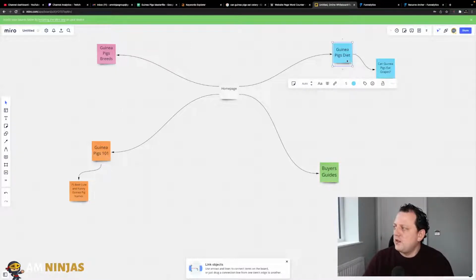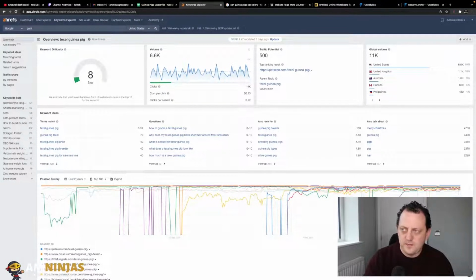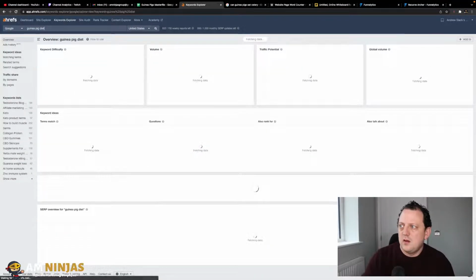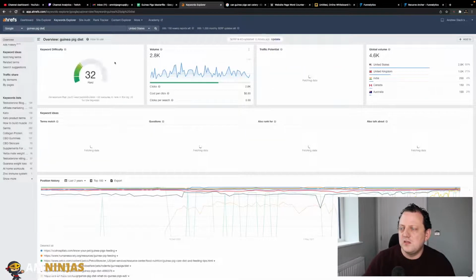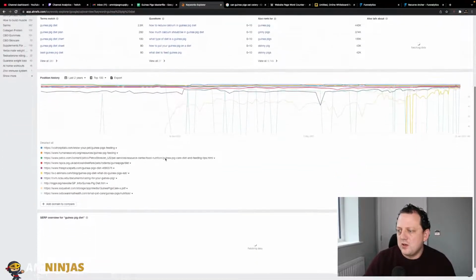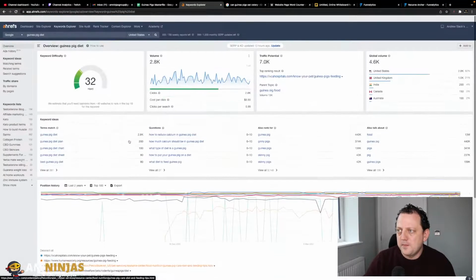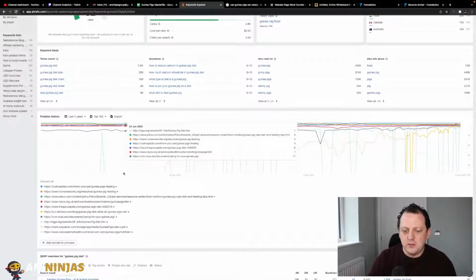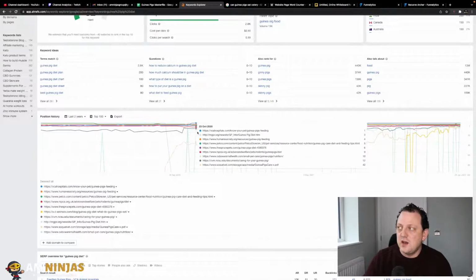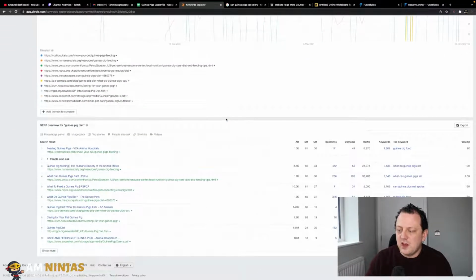Now, if it turns out that guinea pig diet is a really good keyword, I don't think I've actually got that in the keyword list, but if it was potentially a good one to go for, then what I would do is go through the search results for that keyword, and if it warrants its own pillar page, then I'll have that as a pillar page, which still links through to all of that other content that's related to the diet. And it's just a good way of structuring it all.